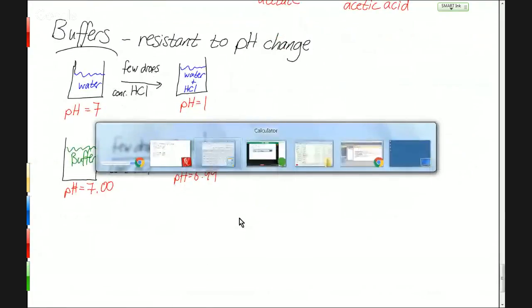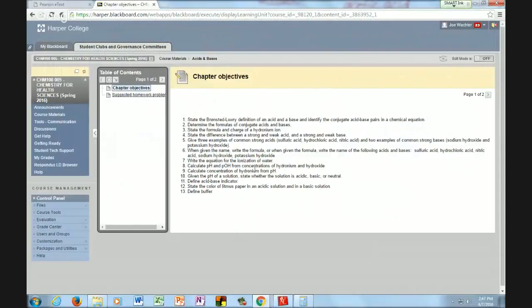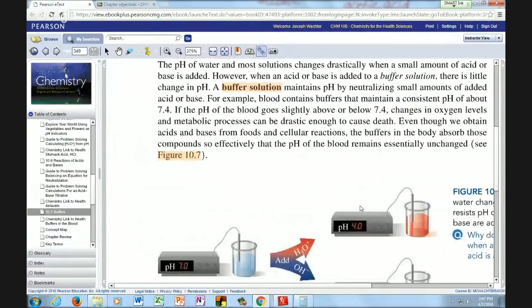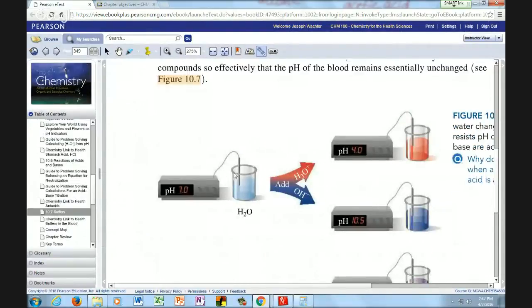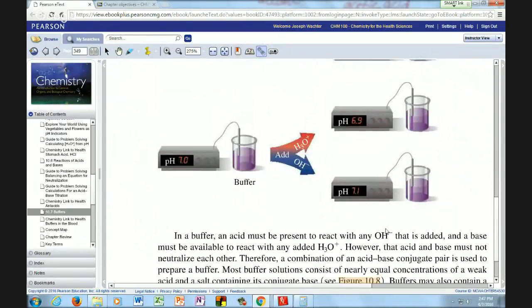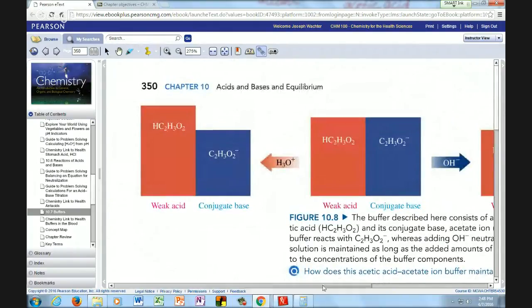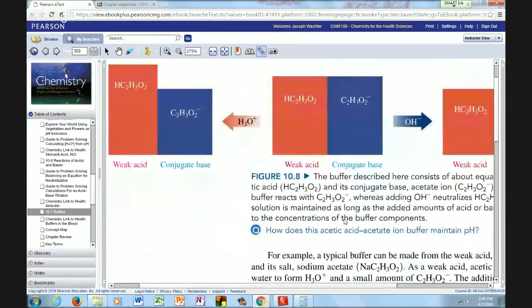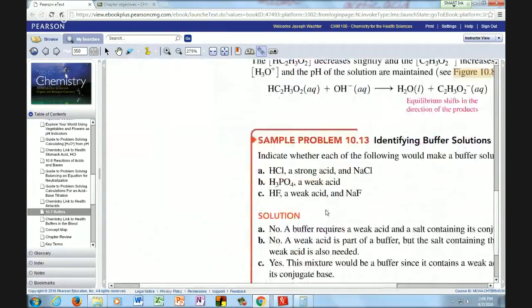There's a little bit more information in the book. I don't think we need to go through all the details again, because all it really asks here for is the definition of the buffer. But just to kind of see a picture of it here. So that's kind of what we talked about, that if you have some water, you add a little bit of acid, the pH goes way down. A little bit of base, the pH goes way up. If you have a buffer, it only changes a tiny bit. And if you're interested in why that is, you can kind of look at this, how adding acid or base affects this, but doesn't actually affect the pH. If it's not interesting to you, you can skip it.